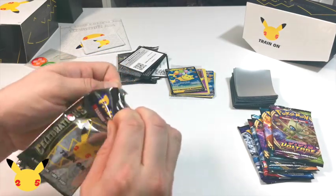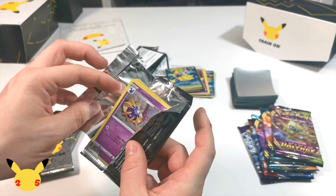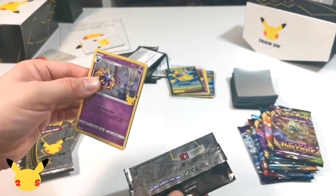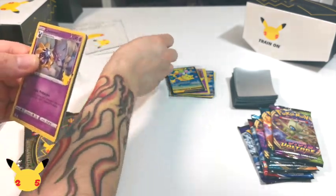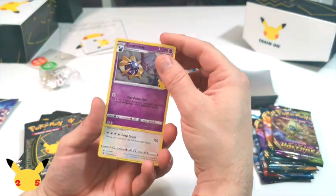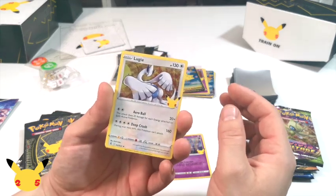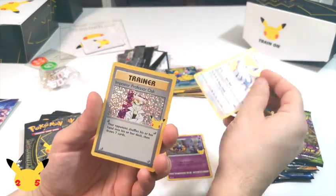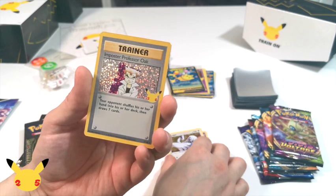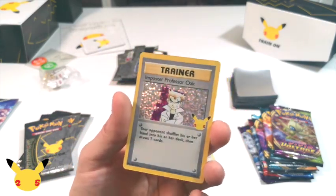We're getting into our fourth packet now. We're starting with Cosmoem, I'm hoping I'm saying that right. So here we go, we're starting with this one. We have Lugia. Nice card. We have Trainer, Imposter Professor Oak. That is a nice card.